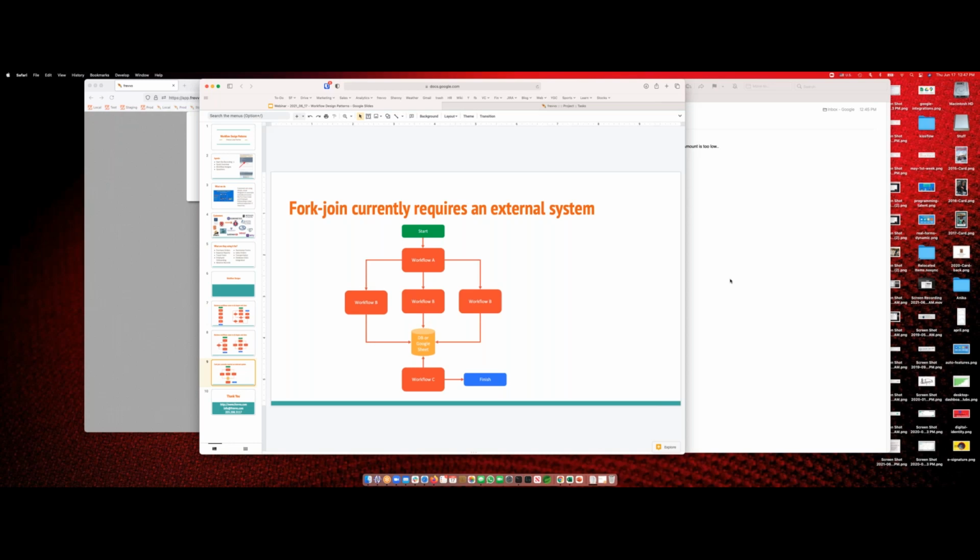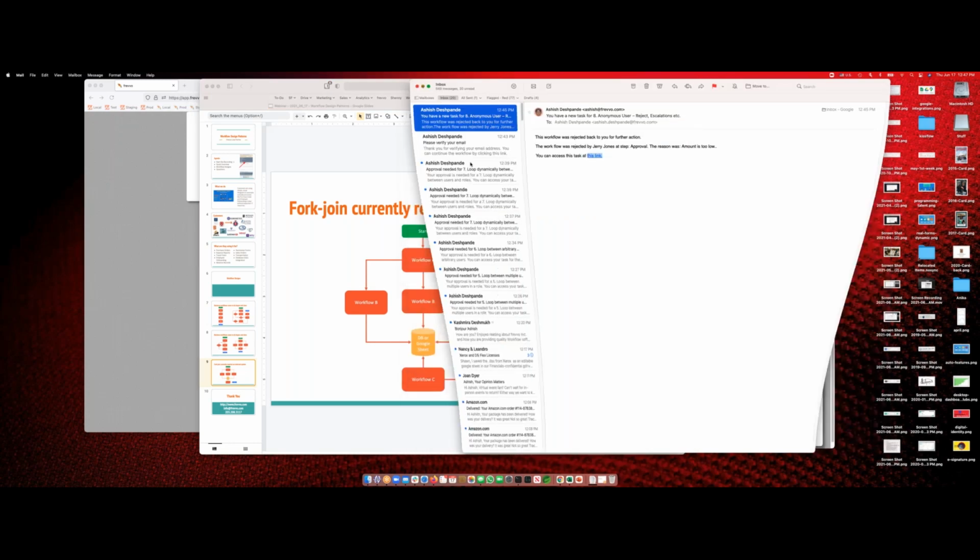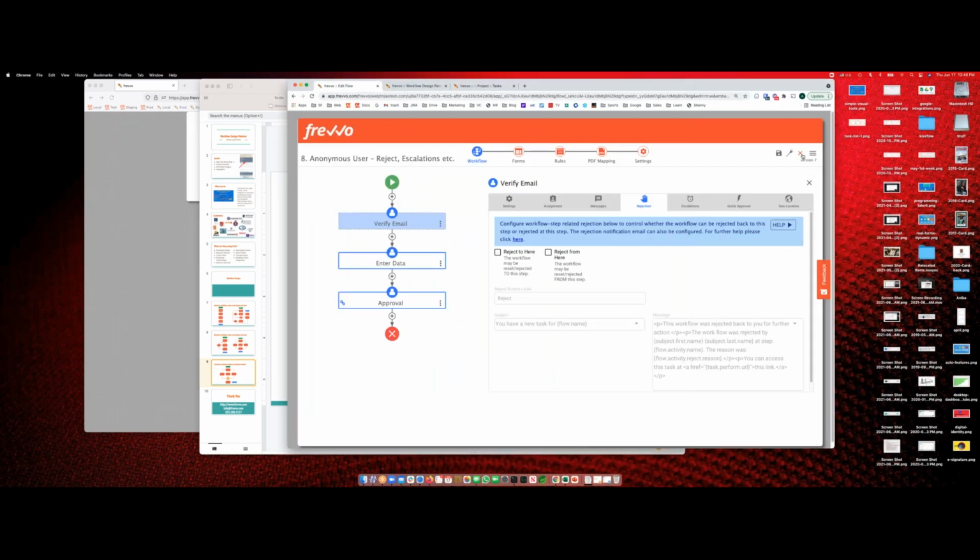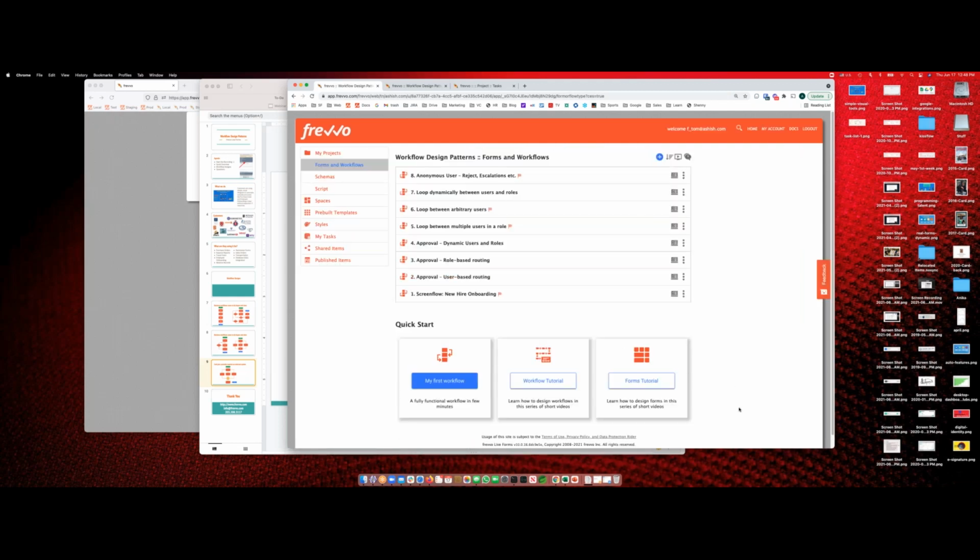Okay, so going to stop right now, pause right there. I think we've walked through a number of patterns over here, trying to show you how you can route workflows between users, between roles, not route them at all, do all of this stuff completely dynamically, as well as route workflows anonymously, completely outside your organization. So I'll pause here. Megan, I don't know if there are any questions that I can answer.